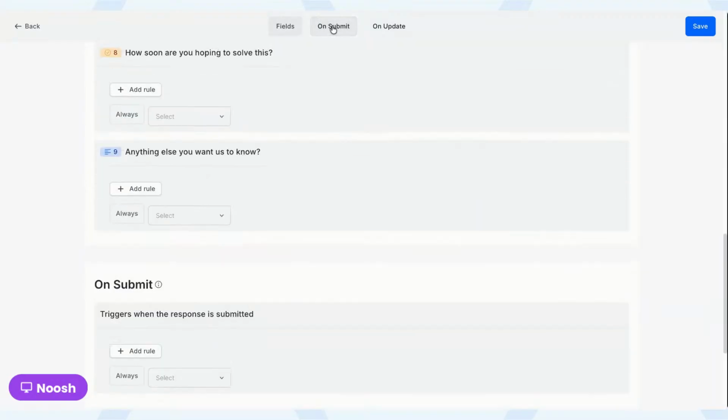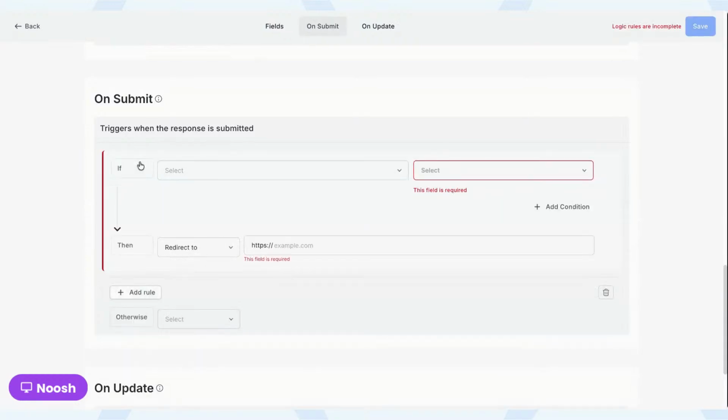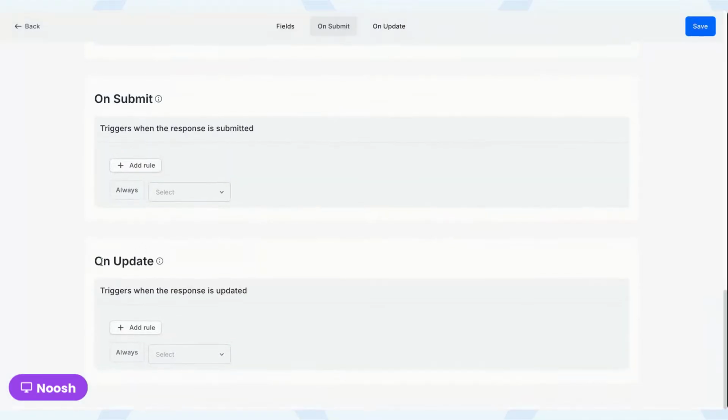Another trigger is on submit. On submit happens when the form is being submitted. So as soon as the form gets submitted, this logic rule gets triggered. And another one is on update, and it triggers when the response is being updated. The user cannot update the response, right?